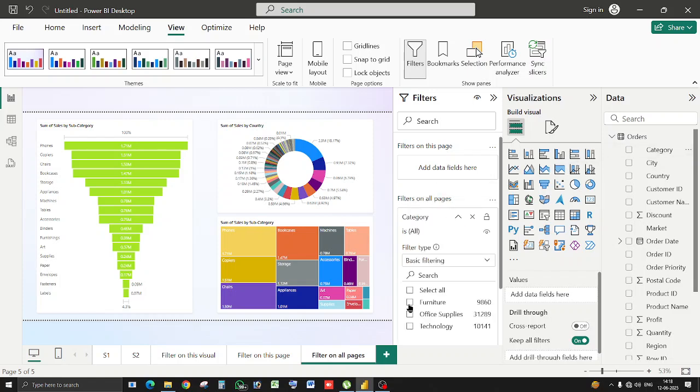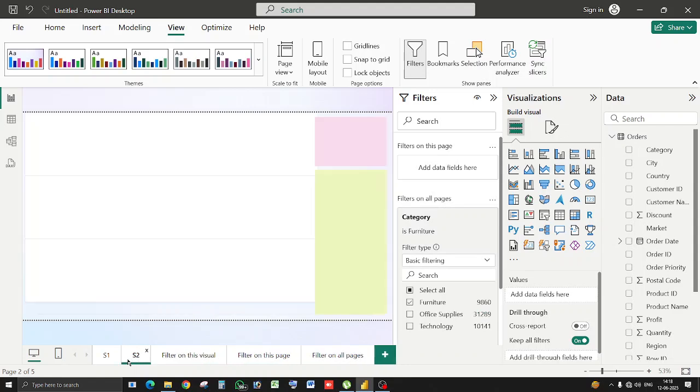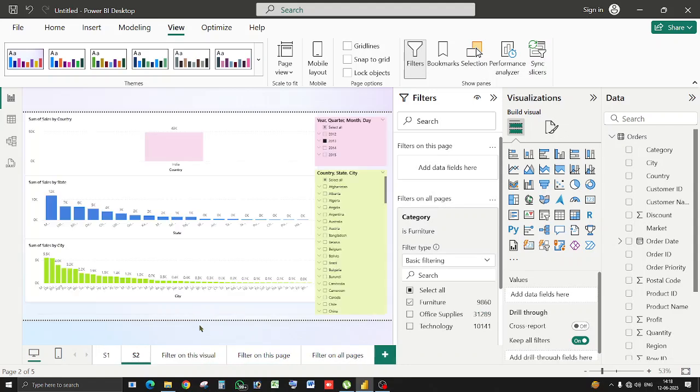If I apply furniture here, it will also get applied on this page, if the relevant data is there. So filter on this visual will affect only that particular visual. Filter on this page will affect all the visuals in that page, and filter on all pages will affect all the visuals in all the pages.